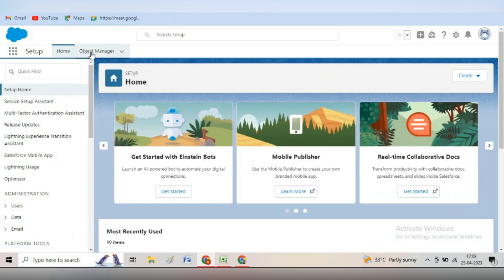If we are adding one or two candidates or one or two objects, then we don't need any wizard like that, any data import wizard.